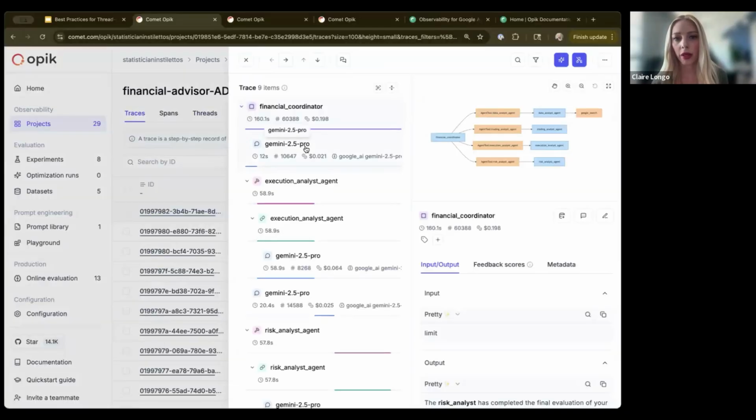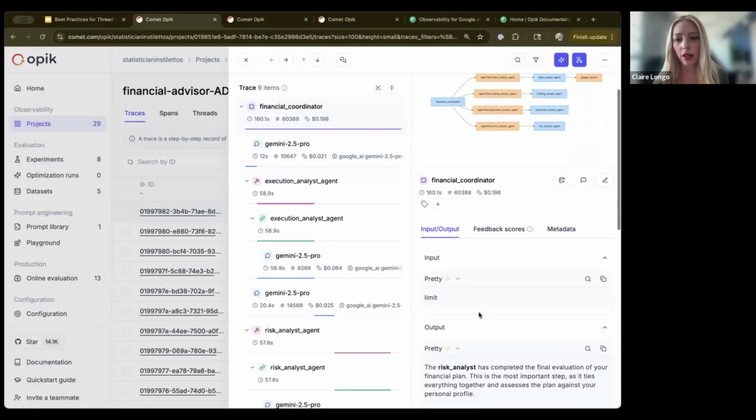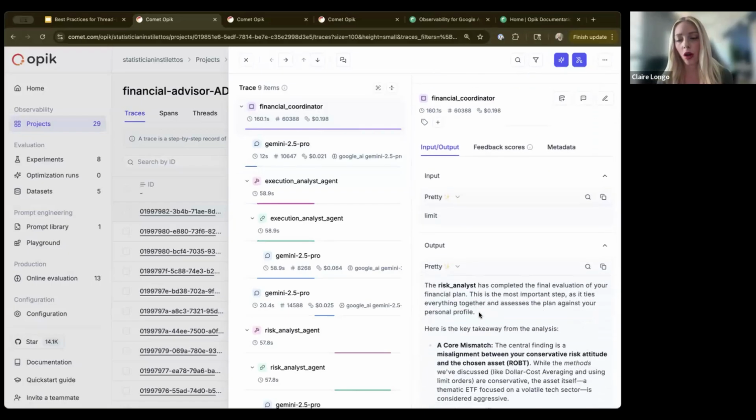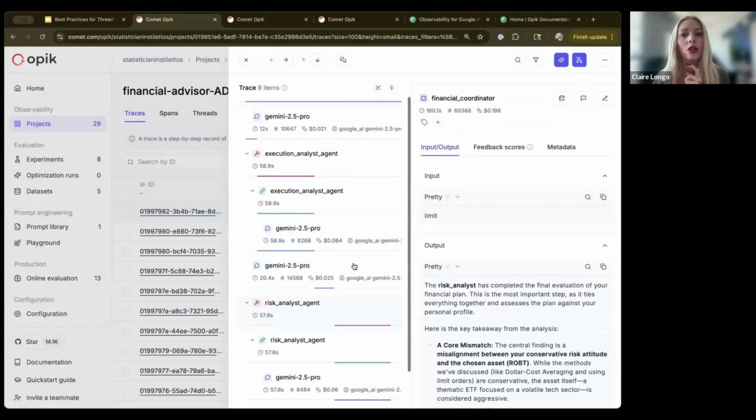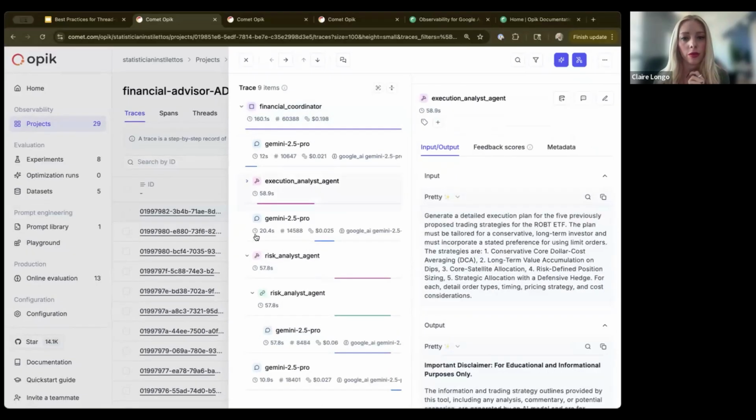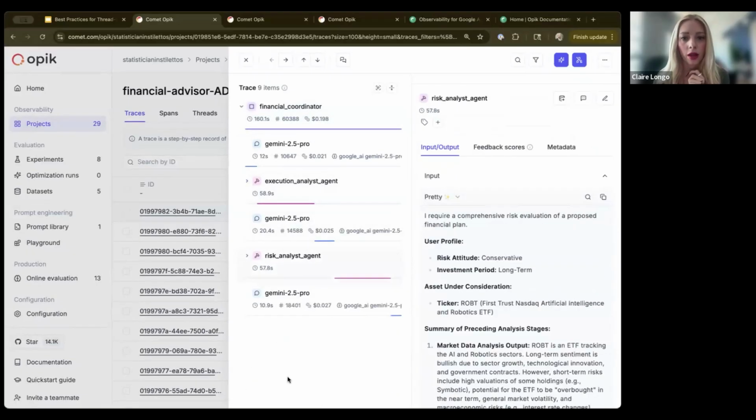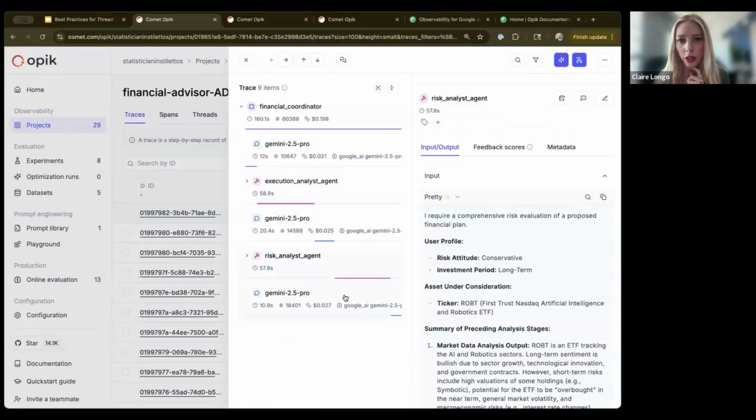The awesome thing about Opik is all I had to do was layer in those two lines of code and I get all this information. I can see how much it cost to make this LLM call. I can see a graph of my agentic, multi-agent system, which is a really helpful visualization. And then I can also see the inputs and outputs of this specific call. And this is just one step in that human AI conversation, and the one step itself has a lot of different steps to it. So that's interesting to point out.